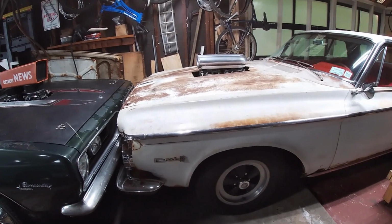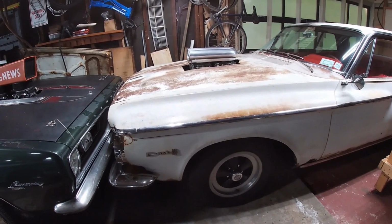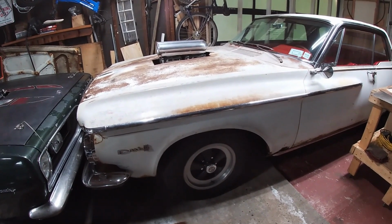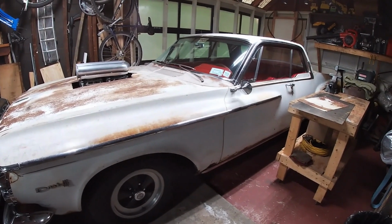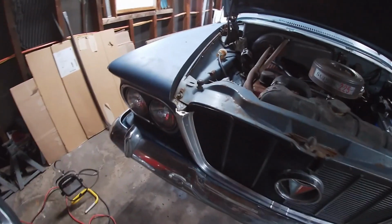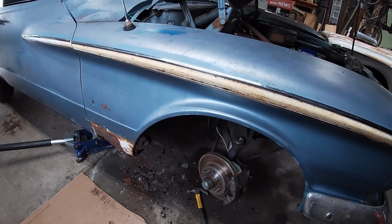I took the fenders off. I had to redo the upper control arm mounts and the frame on this side. I sectioned, but I planned on it. I had to replace the cowl and the firewall and the windshield, and I did a ton on that. But on this, I don't want to get into that. This is just get it back on the road.